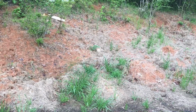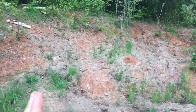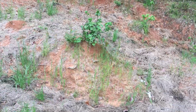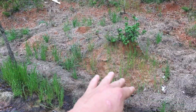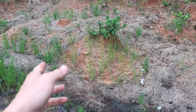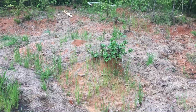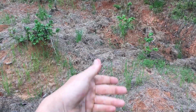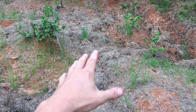Now the summer grass most likely will not grow very well at all in this spot, is my prediction. We will get some, and we'll do the same thing, let it come to seed. But what happens is it's the next year after it rests. You run cows on there, but you mob them on there, let them trample more than they eat. And what's going to happen is by next year, you'll start to see some good summer grass coming on, because those seeds get down in there, and the cattle trampling helps it. It's real similar to plowing it, but without exposing it to more sunlight.